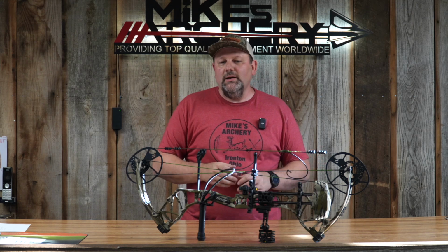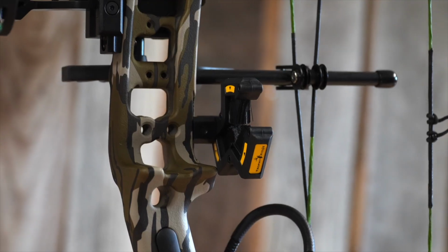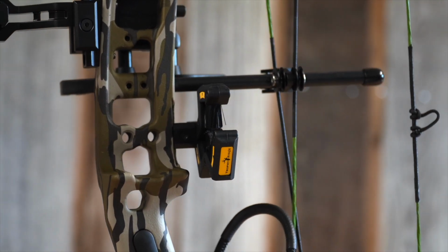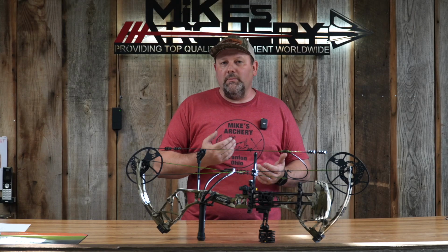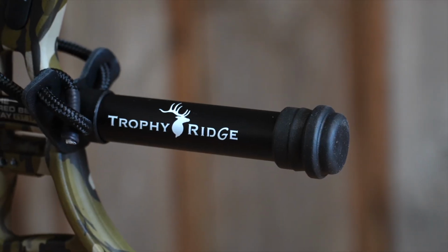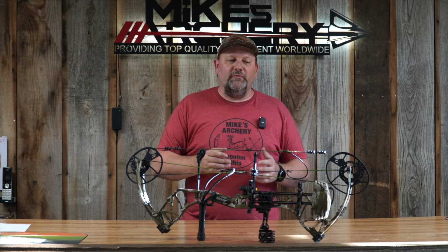And then you've also got the new roller guard that they've started putting on all the bows, so you get better life and wear out of those cables, and also a smoother draw as you're coming back. It eliminates some of that chatter on the cable rod. The bow also comes with their standard stabilizer and sling, peep and D-loop installed from the factory.